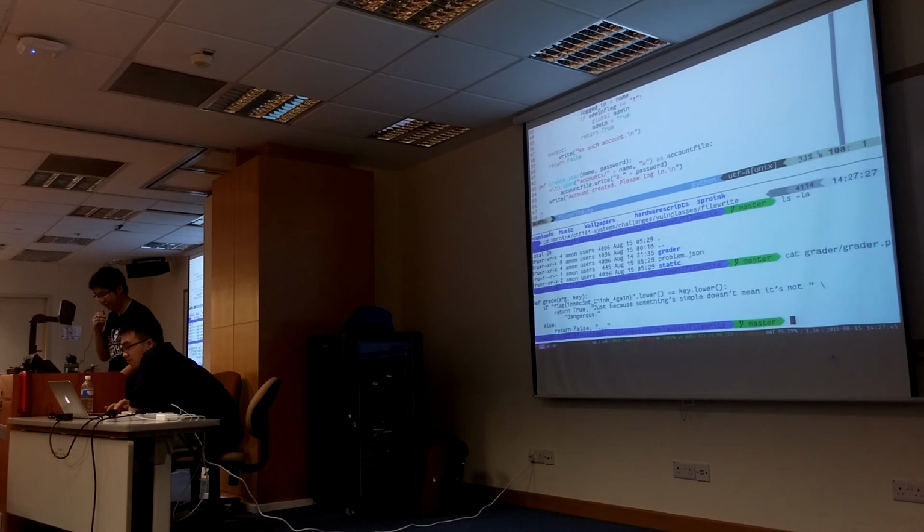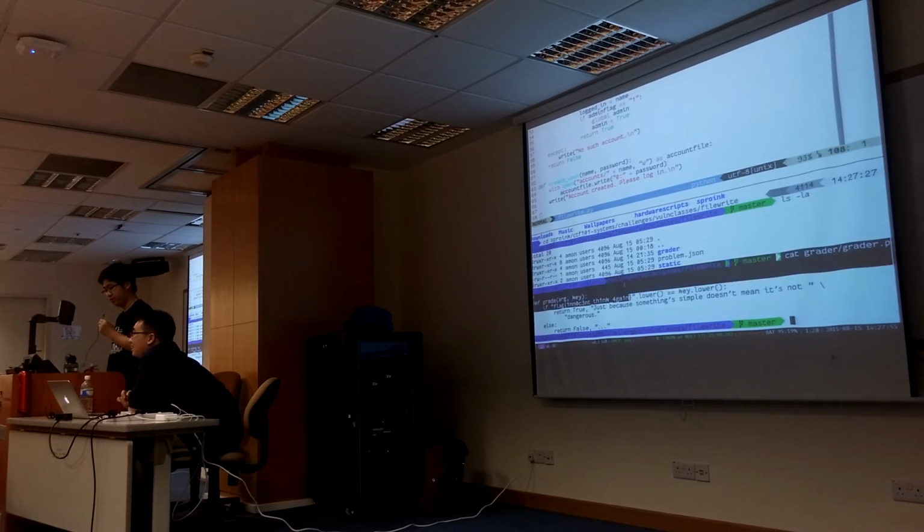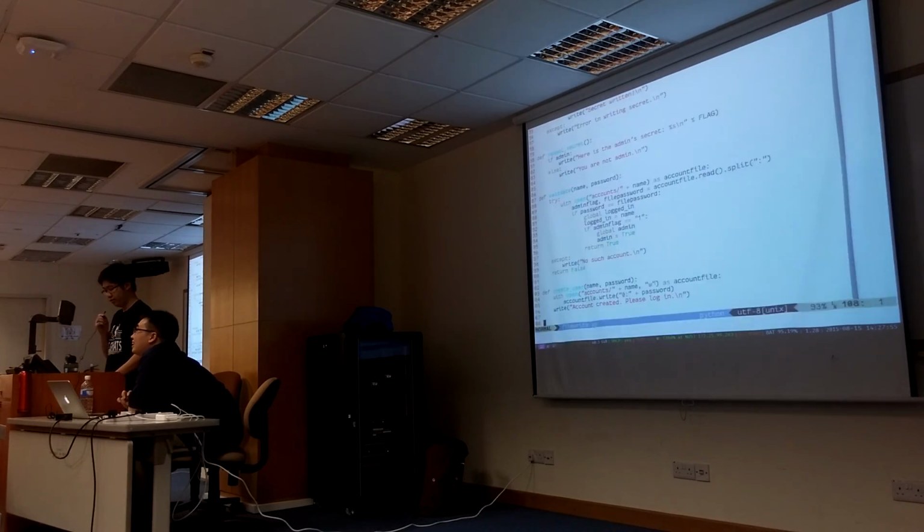Yeah, you're right, I actually left the wrong flag in there. To submit that one, just submit the pink flag. Everyone understood the process we used to get to the answer: we used the arbitrary write primitive to overwrite the user files with our own, with the admin flag bit set to 1.